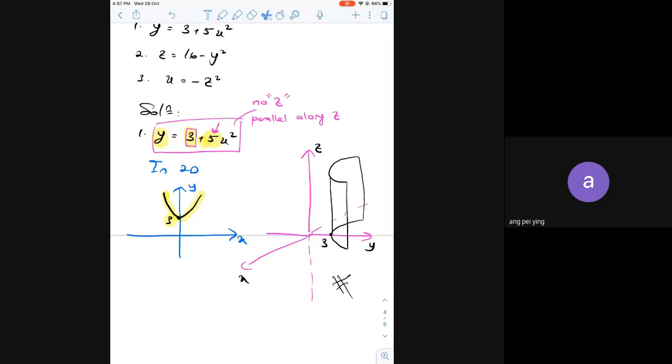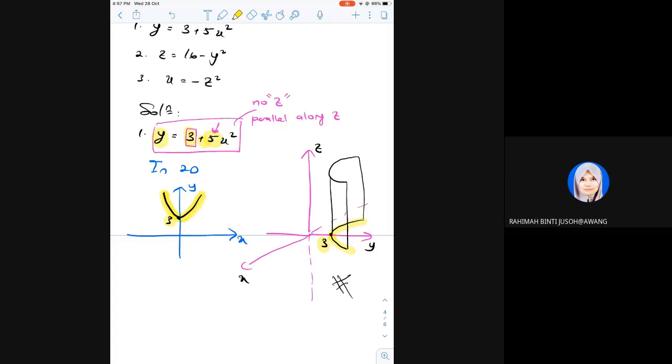Doctor, can you explain how 2D can change to 3D? I'm a bit confused how to see it in 3D. Like this, in 2D, you tengok ni, dia ada facing parabola ni, dia menghadap paksi Y. So you transform dulu, dia menghadap paksi Y. And then the vertex 3, pada paksi Y, titik 3 ni. So I put it up there lah. Yes, after you get the trace, you tarik je lah ke atas ataupun ke bawah sebab dia parallel pada Z. Okay, understand? Clear. Okay, good.